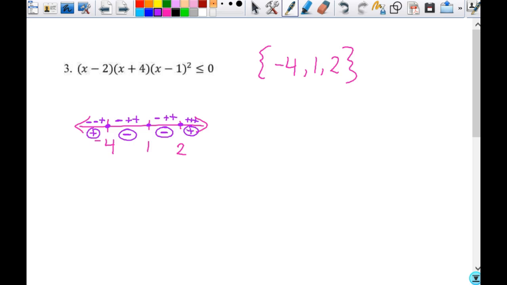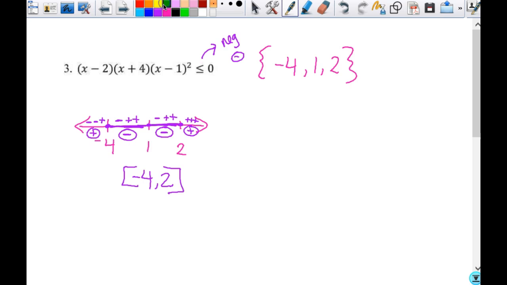So it's supposed to be less than or equal to 0, so it needs to be negative. The whole less than or equal to part, that's taken care of by my solid circles here, so I don't have to worry about it so much as I would with the graph. So I'm looking for negative, which means it's here to here. Do I have to split that into 2 intervals? No. Would I have to if they were open circles? Yes, but this just goes from -4 to 2.